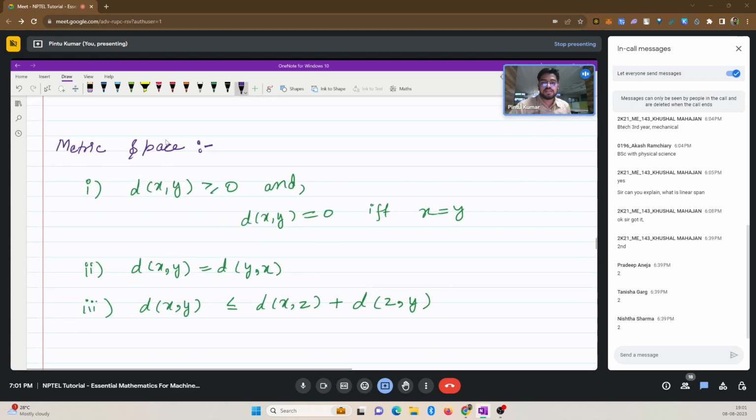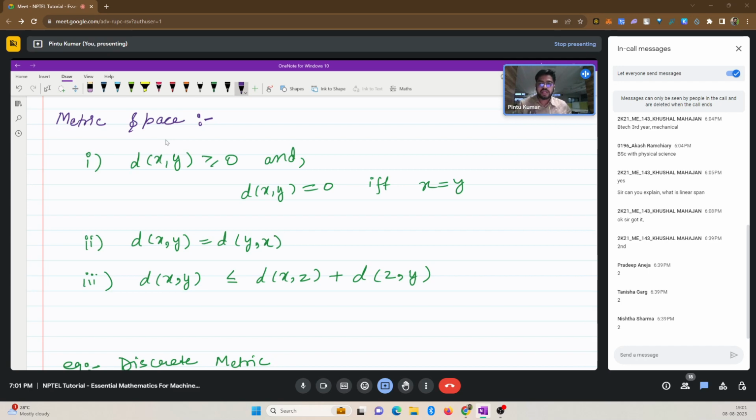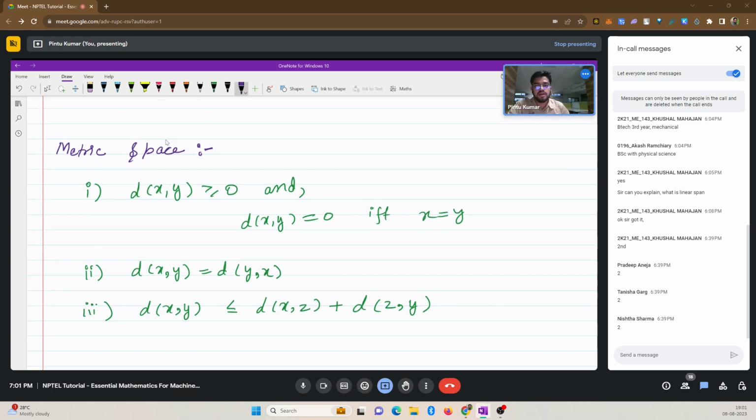Okay. So here is something called metric spaces. What is a metric space? It's a function. D is a function from X cross X. What is the input of a distance function? The distance function will take 2 points and calculate the distance between them. So it's a map from X cross X to the real numbers, and if you look more carefully, this would be just the non-negative half of the real numbers, including 0, because distance can never be negative. So it is a map from X cross X to R, which satisfies these three properties.